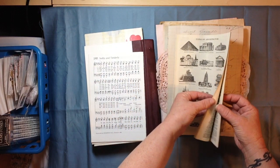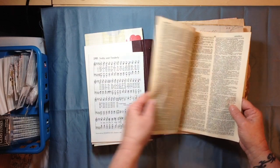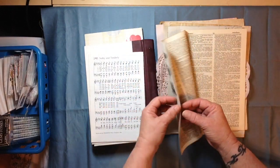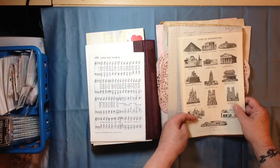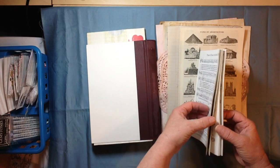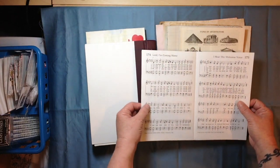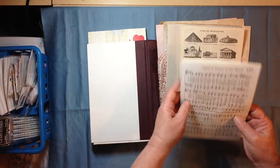And then there is, let's see, 5. This is vintage dictionary paper. And there's 5 signatures in it, 5 full signatures. And the pages measure 6.5 by 9.75. So there are 5 sheets in there. And then there are 8 signature vintage music pages. These measure 5.5 wide by 8.5 high. And it is from a vintage Baptist hymnal.